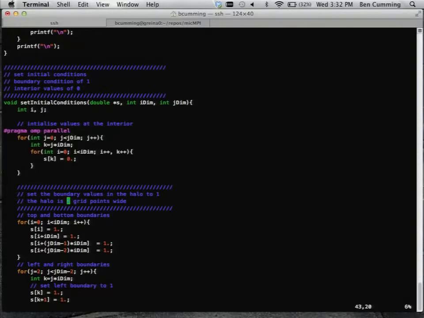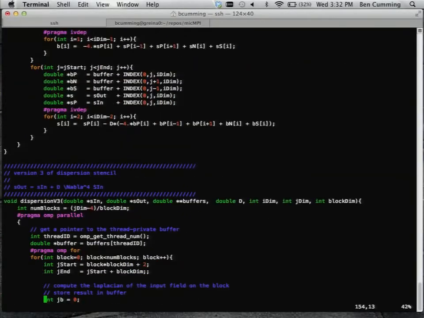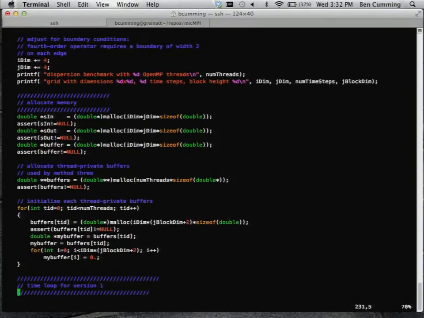But version 3, also each thread has its own private little block buffer that it uses for intermediate computation, and those are initialized down here in the main program. You can see we allocate a pointer to a pointer for doubles.